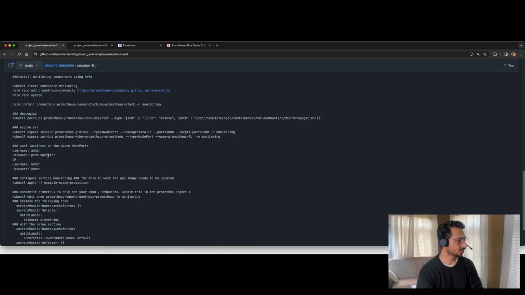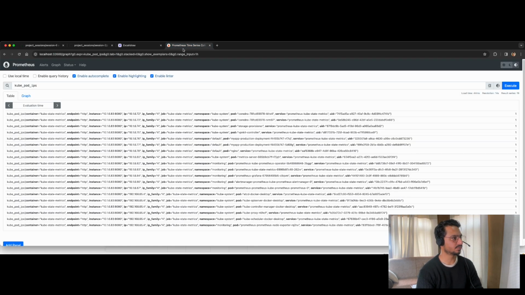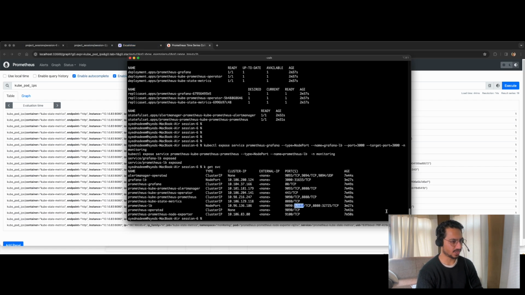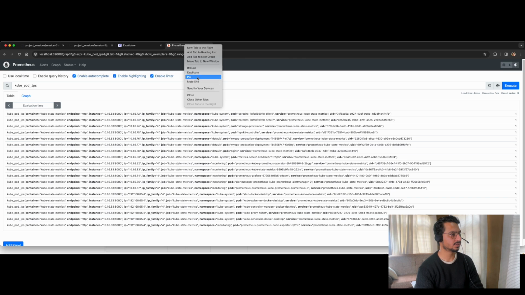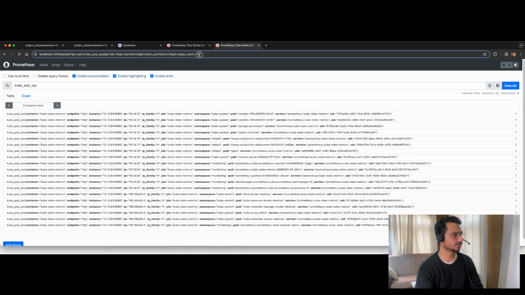For Prometheus, you don't need any username or credentials, so it just populates. But for Grafana, you need to have a username. So let's see, our Grafana is running on this port. Copy that one. Let's put it here.